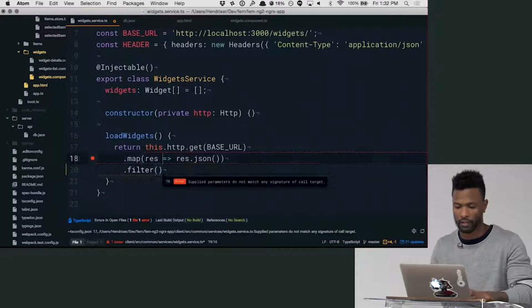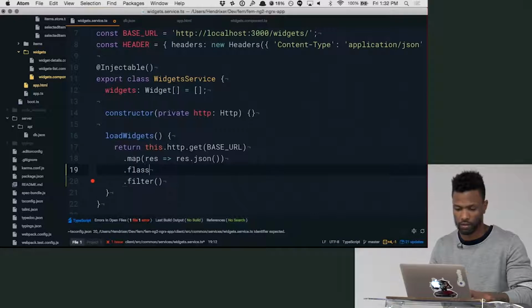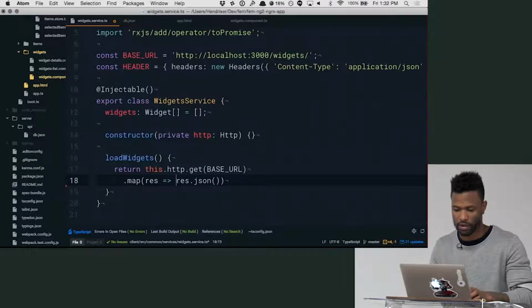So we can call flatten on this, or we can map over this and let's actually see what the value is here, which will be valuable.